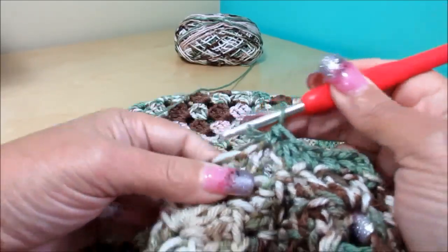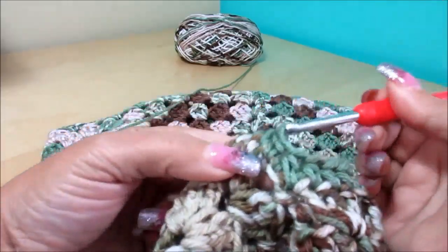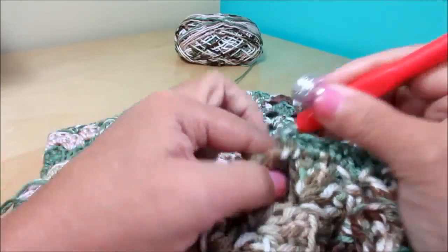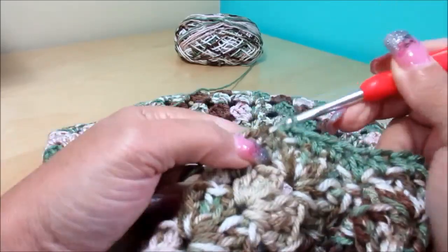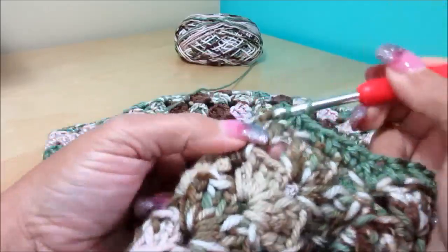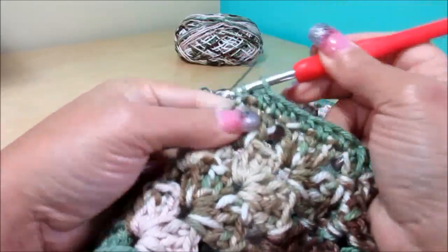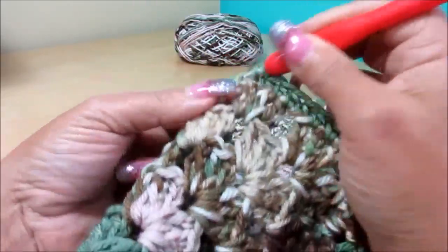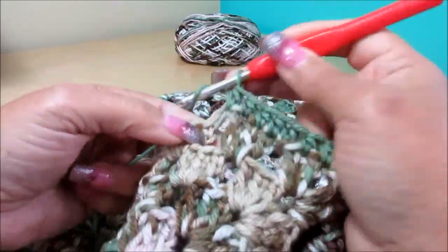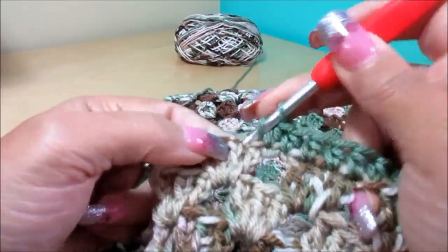half double crochet. I'm gonna do this one and one more, and a decrease. Now I'm gonna do a decrease in the next one. So again, I'm gonna pass it through.